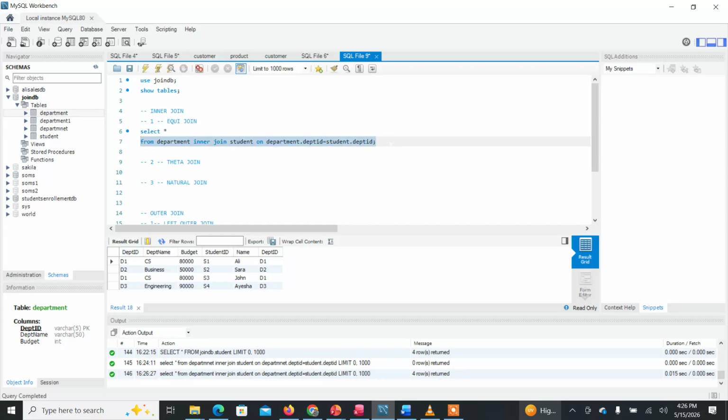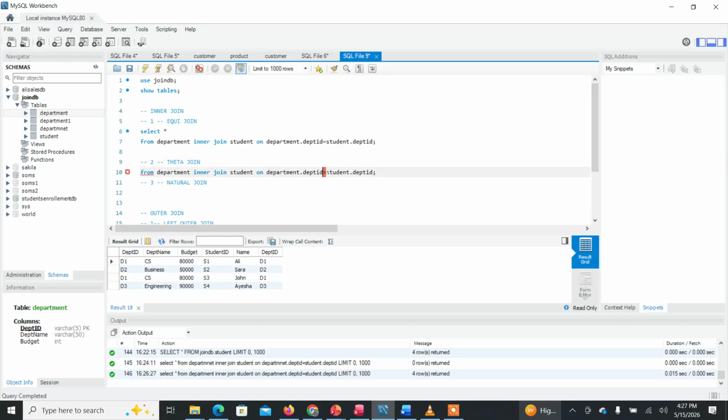Now there is another type which is called theta join, and theta join retrieves data with an operator other than equal. For example, if I say where department ID is greater than student department ID.